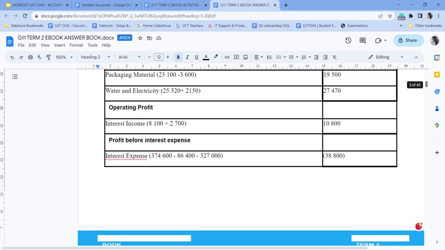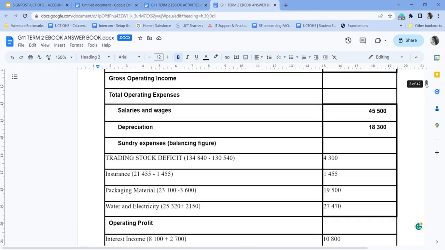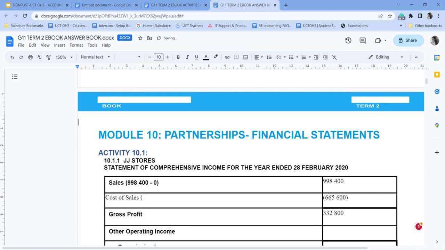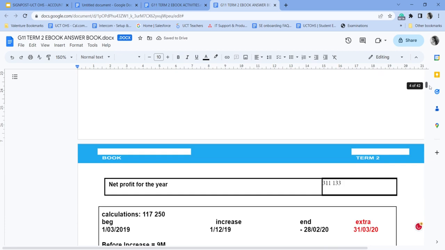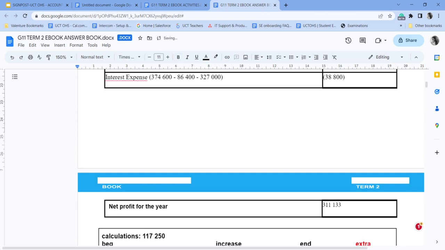Okay, so now we have everything that we need to finish off the income statement. Let's find a way on how we can do it. Okay, so let's do the calculation here. Wow, I'm so surprised. Why is this not coming up? Okay, it's not coming up. So what I'm gonna do, anyway, it's not coming up.